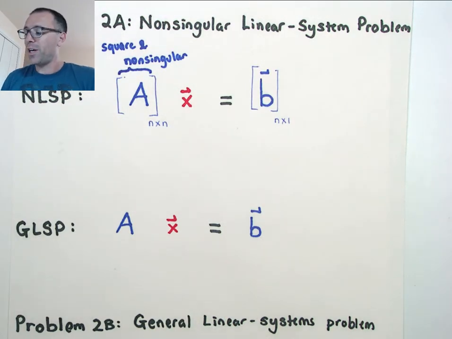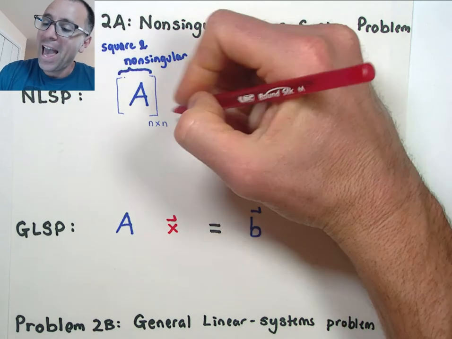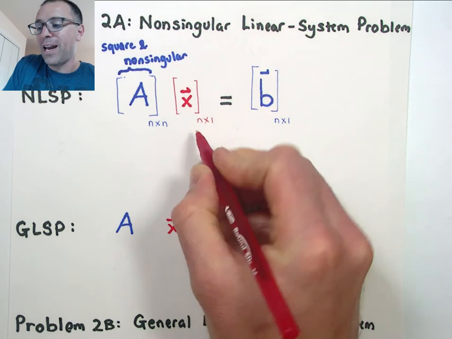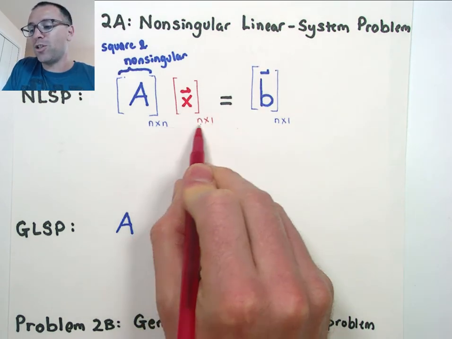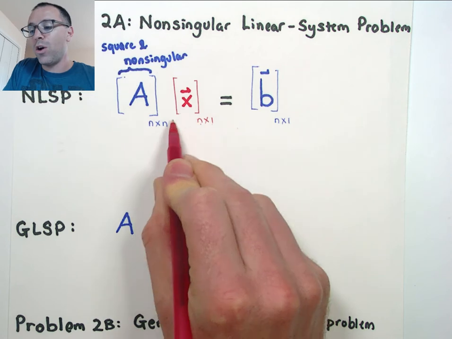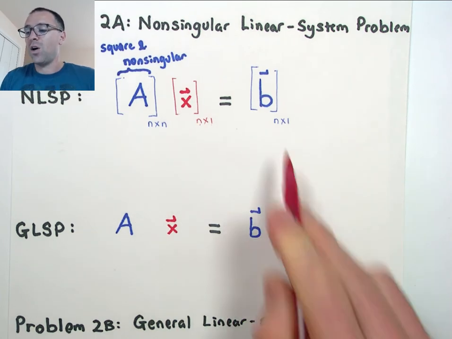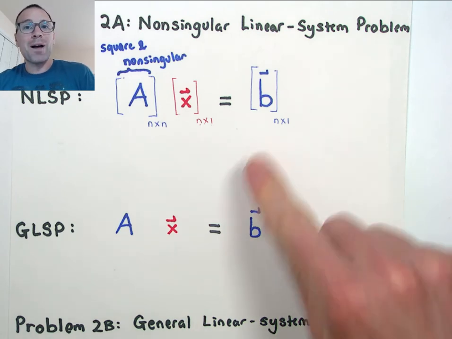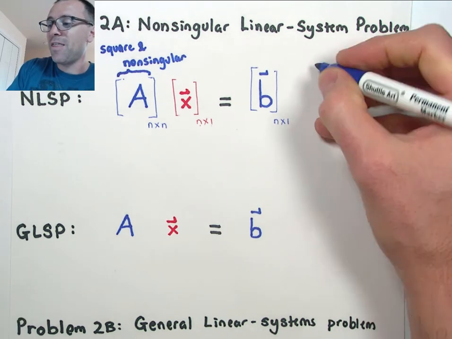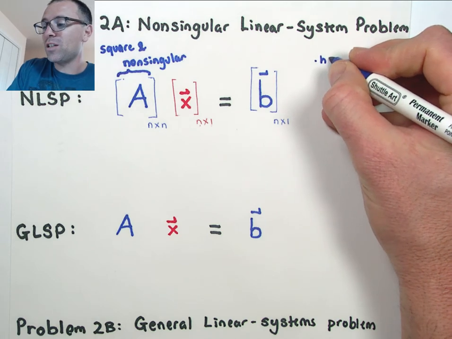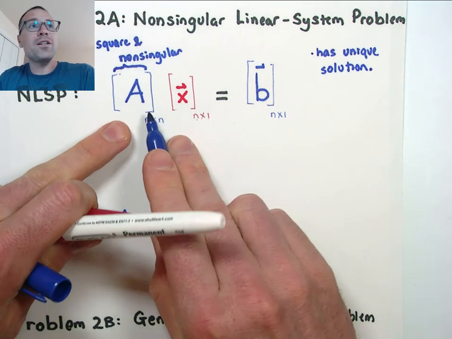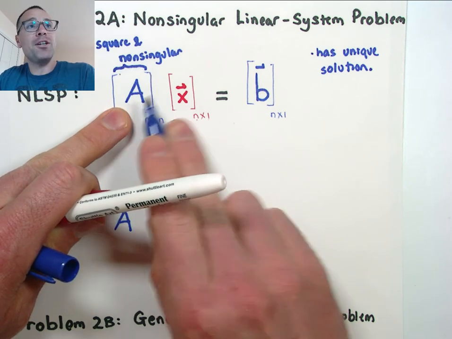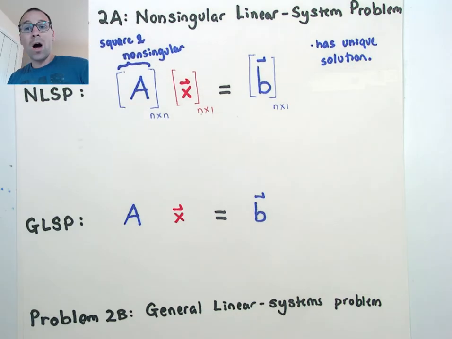The vector X in the non-singular case was going to be N by 1, since when we multiply, the inner dimensions must agree — N equals N. Those cancel out and we're left with a vector of the size on the right-hand side. One of the really interesting features of the non-singular linear systems problem is that it has a unique solution. There is only one way to take the columns of A as a linear combination to produce vector B.